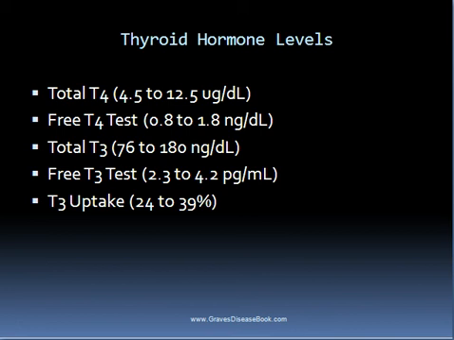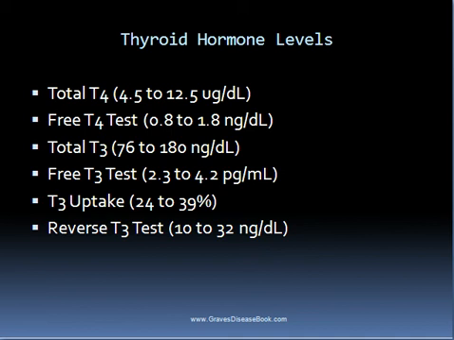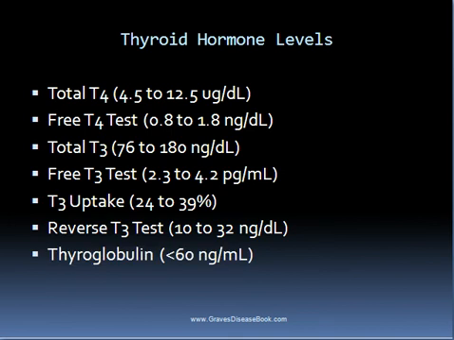Reverse T3: the RT3 test is more commonly positive in people with hypothyroid conditions. When the body is under a good deal of stress and needs to conserve energy, it will convert excess T4 to reverse T3 in order to clear out the extra T4. According to some sources, adrenal gland problems can inhibit the conversion of T4 to T3, which produces higher quantities of RT3. This can also happen when iron is low. Thyroglobulin is a protein produced by the thyroid gland and is commonly high in hyperthyroid conditions as well as thyroid cancer. High levels usually indicate inflammation and/or damage to the thyroid gland.